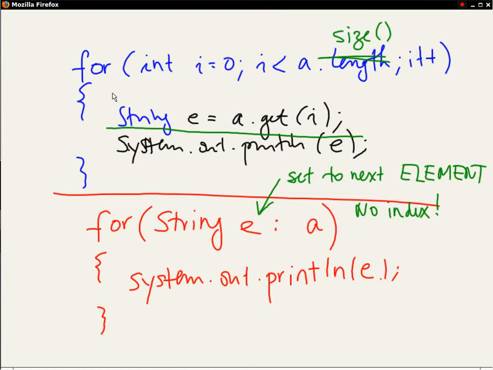So should you use it? It's up to you. Mostly what people do is for the first week or two, they kind of stick to the old loop because you've been writing it for a couple of weeks with strings. And there's nothing wrong with using this loop for arrays and array lists. So in the first batch of homework assignments, maybe you just want to keep using the familiar one. It'll work. There's nothing wrong with it.